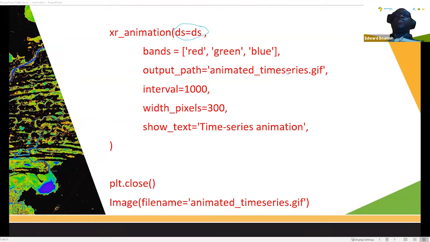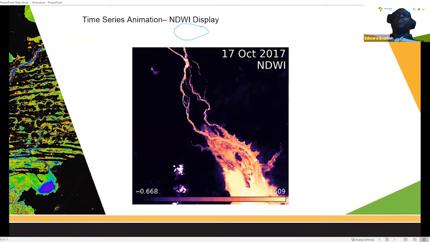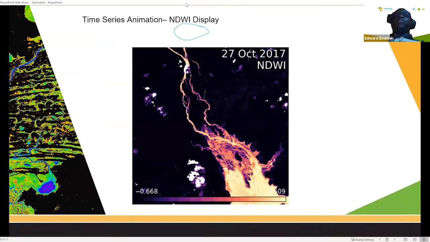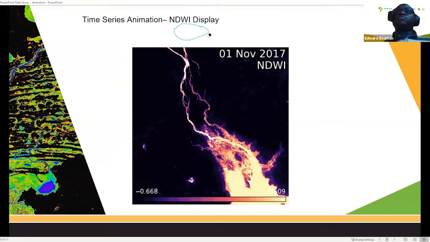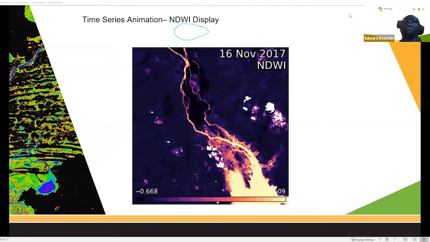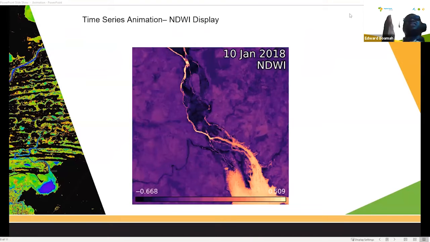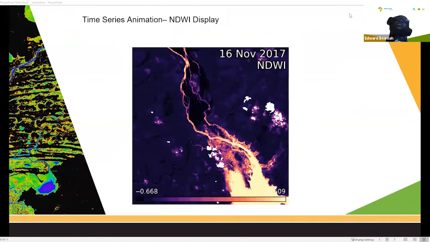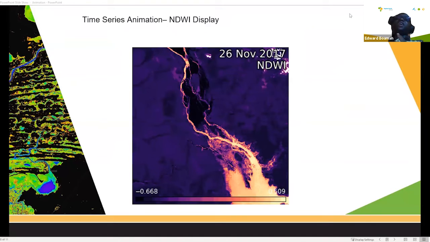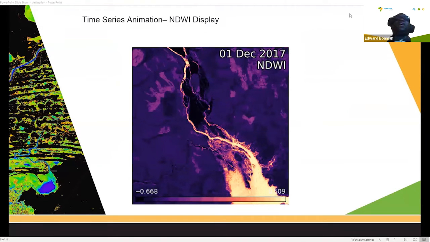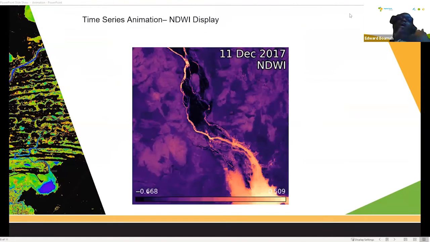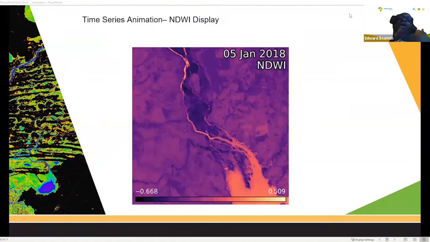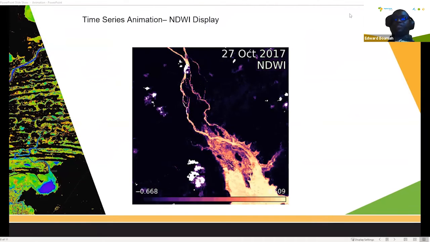And we don't only do it for the bands only. For instance, if you have calculated an index value, that is an NDWI, you can plot the animation of it. So this is a sample of an NDWI, in which the results will let you know the normalized differential water index over the months of how it showed within the satellite imagery. So it gives you the index value and the graph also below it.